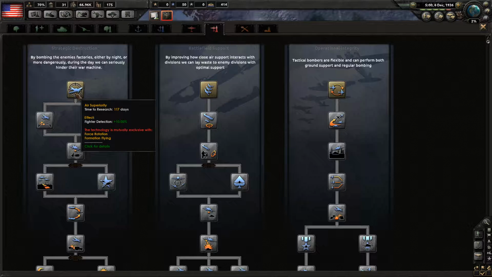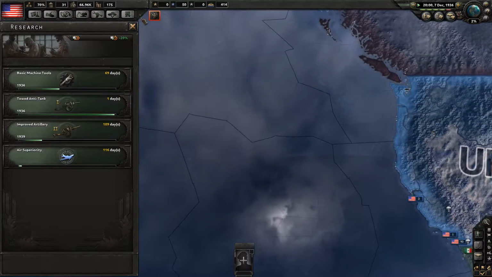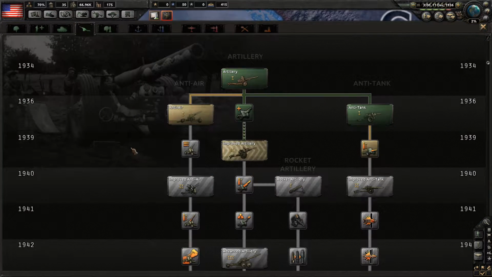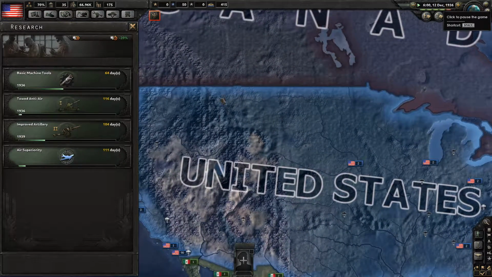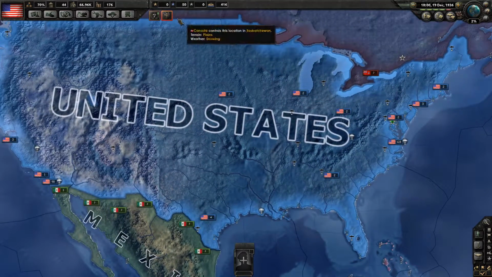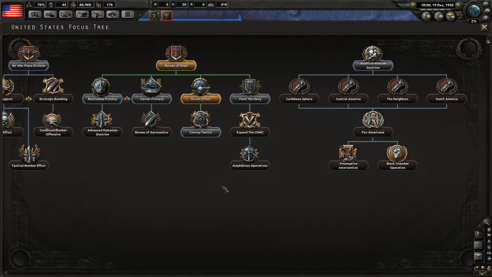By bombing enemy factories either day or night, more dangerously during the day, we can seriously hinder the war machine. Yeah, air superiority is fantastic. Anti-tank guns are available. Also anti-air guns. We'll need lots of different things intermeshed with our infantry divisions to make them all-round effective fighting forces. We've got escorts coming through.